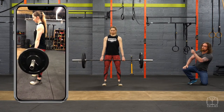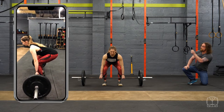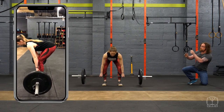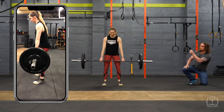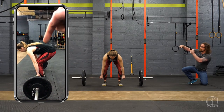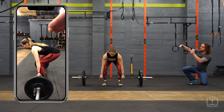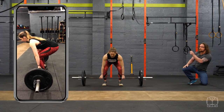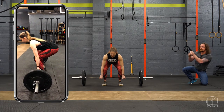Other things we don't want to see: if you set up with your bum quite low and then as you go to lift your hips shoot up, that is going to mess up your lift. If you cannot maintain a flat back position whenever you lift, that is a big no. If you're trying to go down to grab the bar and your back's rounded and you can't send your hips back to straighten everything out — that's a flexibility problem. I wouldn't just stretch your hamstrings for this; I would check your hip flexion. The deep lunge test is a really good one to check out.